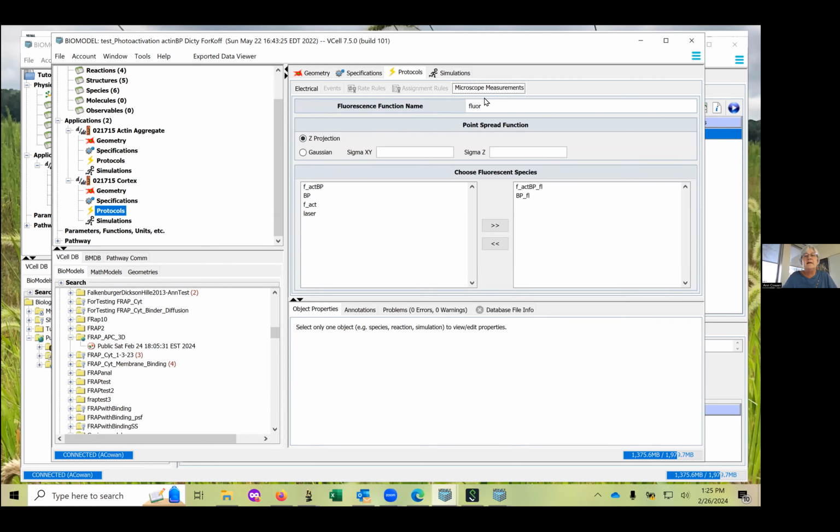So I can then say I'm going to have one fluorescent probe, and now I can also add up my different fluorescent species. In this case, I have a binding protein that's fluorescent. I have that binding protein free, but I also have it bound to actin. Those are two different species, but there's only one fluorescence. When I look in the microscope, my data is the sum of those two species, basically convolved by the microscope. So I'm going to take these two species and choose these as what's going to be convolved into one species that's called fluor.